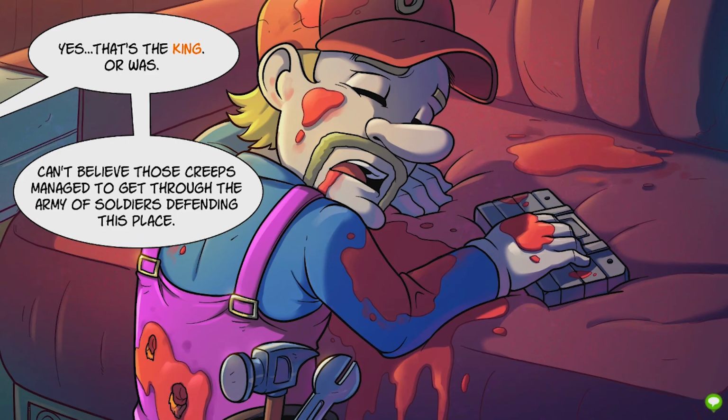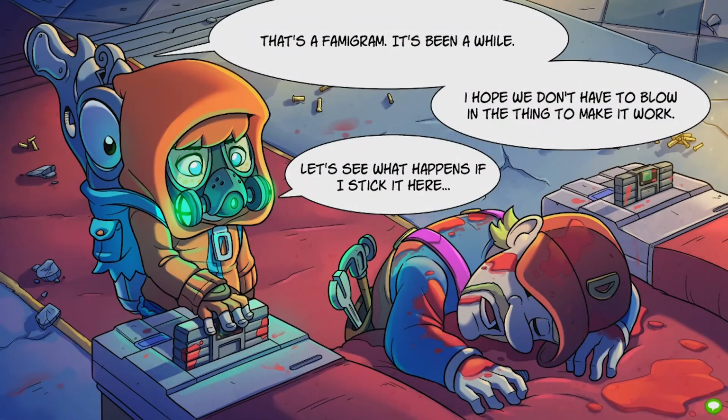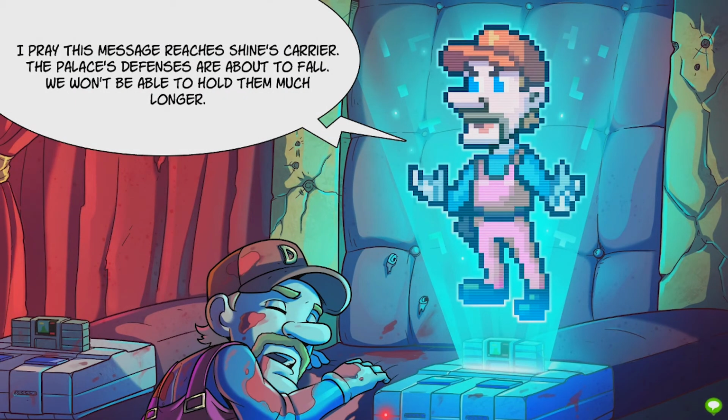Can't believe those creeps managed to get through the army of soldiers defending this place. What's that in his hand? That's a famogram. It's been a while. I hope we don't have to blow in the thing to make it work. Let's see what happens if we stick it here. Oh, that was the wrong kid.